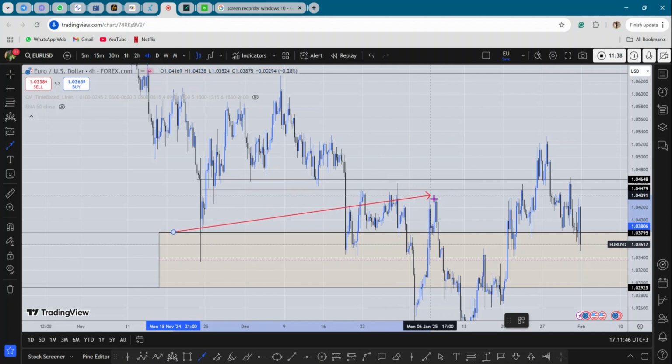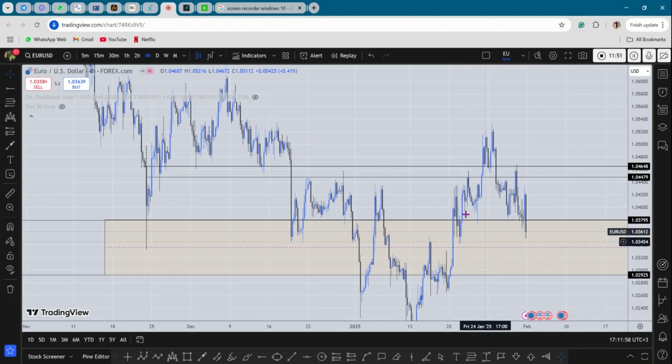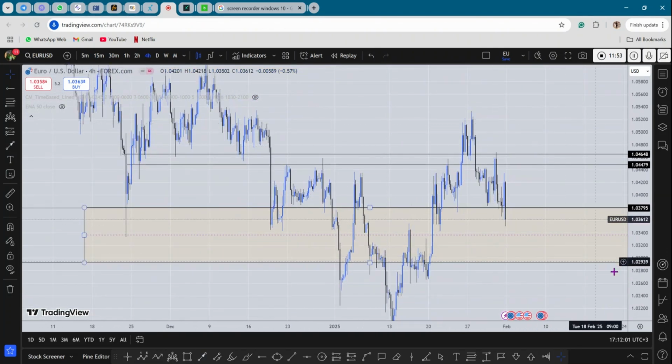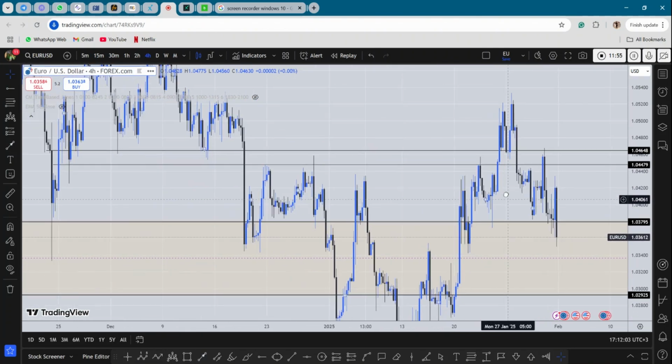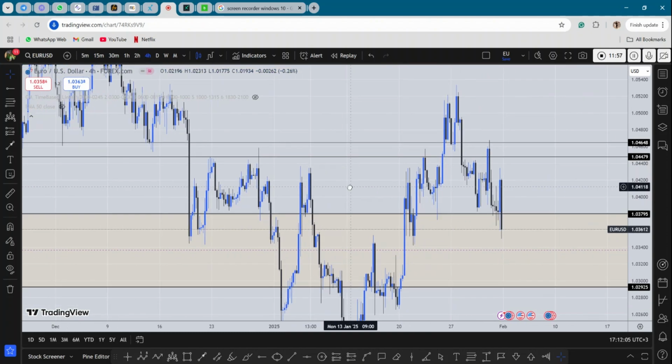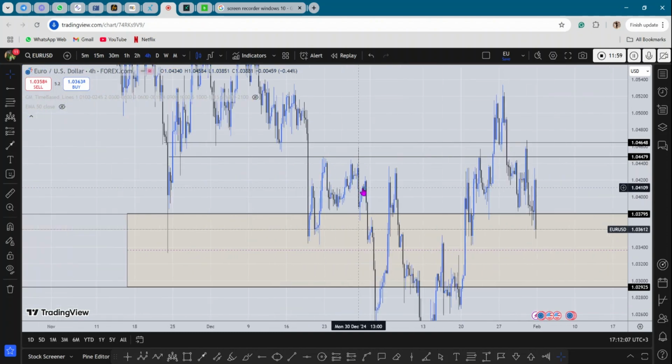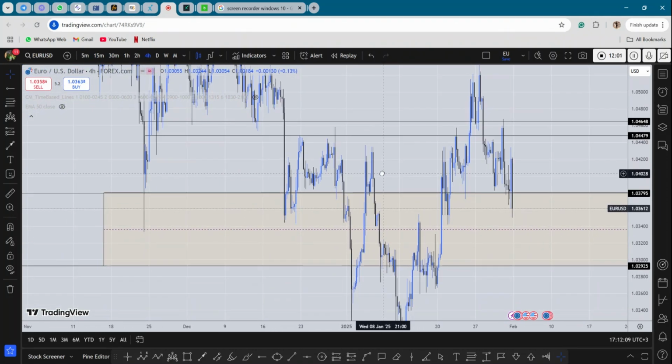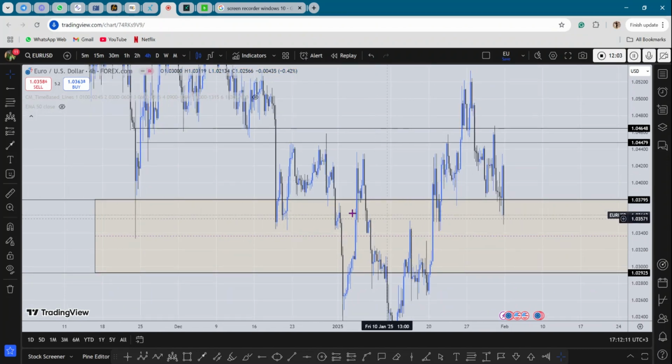Below we sell, and as you can see here, we almost touched it, and as much as it did not get to that point, it still sold. It sold again, above it bought, and below it sold. So this is the 4-hour time frame. I mark it differently just to keep my eyes to understand what the market is doing and how it is reacting. So on the 4-hour time frame, this is what we have.